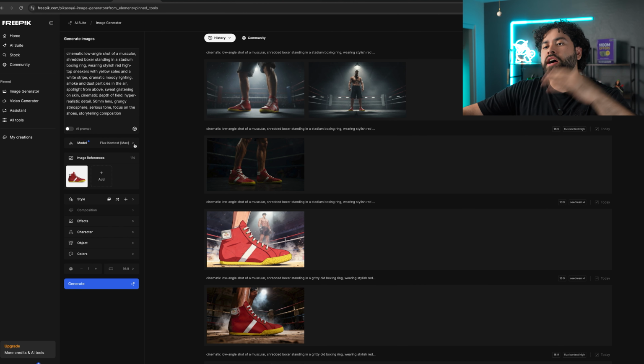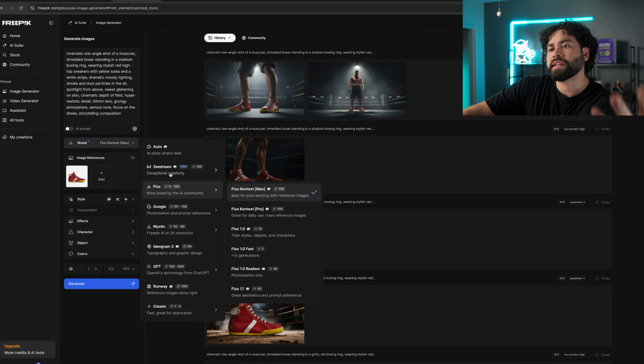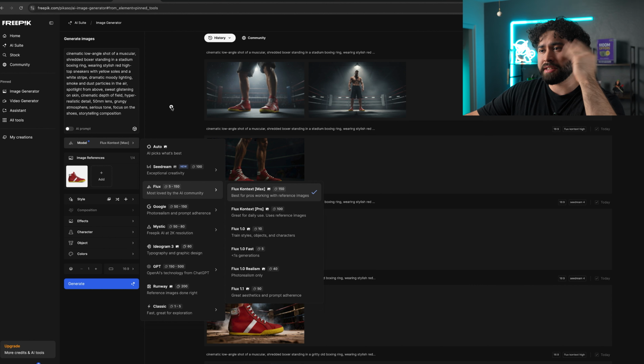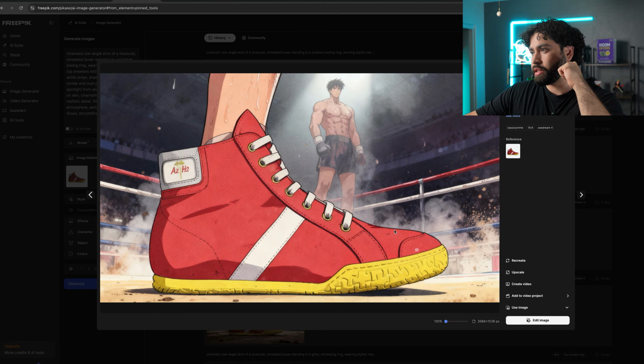When you filter out the certain style of what you want, depending on Seedream, Flux, or Google, it's going to show you different options. It's only going to allow you to put certain styles for each of the models. So that's why I do three at a time, so you can see. It might take up more credits, but okay, let's just see this one. This is Seedream, and it has an anime style. Looks okay. I wish the leg was a little more to the left, but it's pretty good.